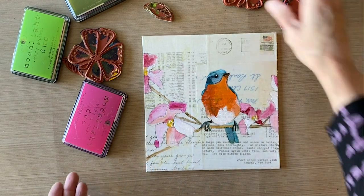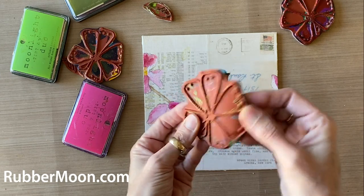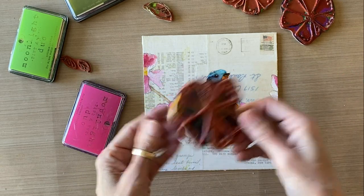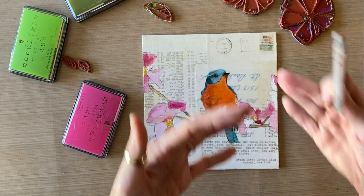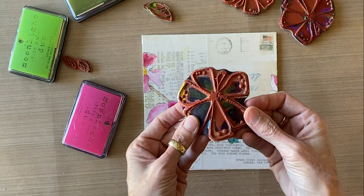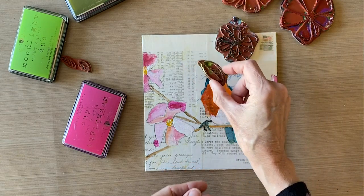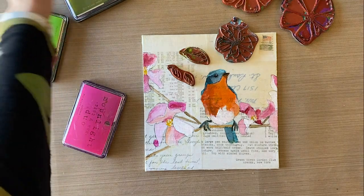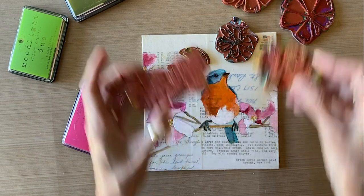Today I'm working with my own designs of Rubber Moon art stamps — they are vulcanized rubber. I have all kinds of different sizes, shapes, and designs. I'm going to use flowers in the background to suggest more dogwood flowers and some leaves sort of in the background. This large one is going to be too big for my composition since this is only an 8x8, but it's one of my favorite stamps. So I've grabbed a small flower, one large leaf, and a double small leaf. Rubber Moon has a lot of other leaf designs as well.